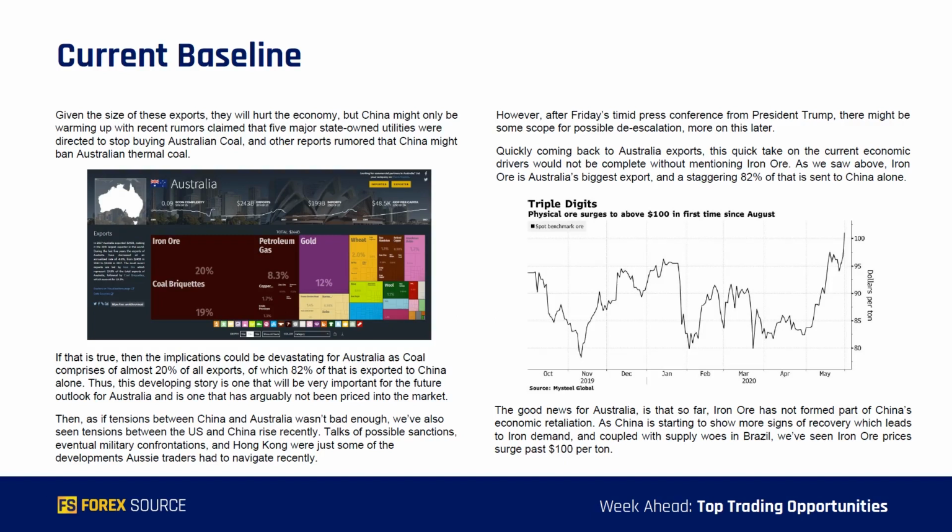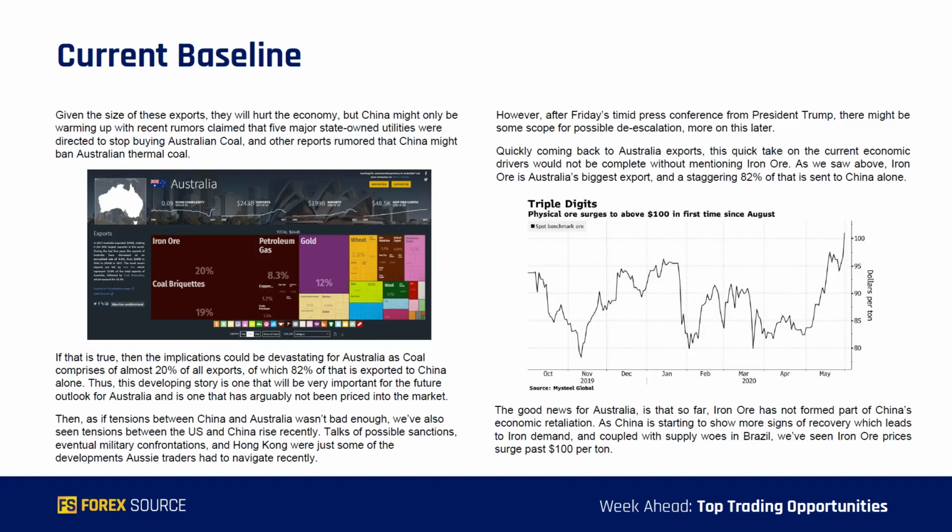Now, if that is true, the implications could be devastating for Australia, as coal comprises almost 20% of total exports, of which 82% of that alone is exported to China. Thus, this developing story is one that will be very important for the future outlook for Australia, and is one that is arguably not really been priced into the market as yet.